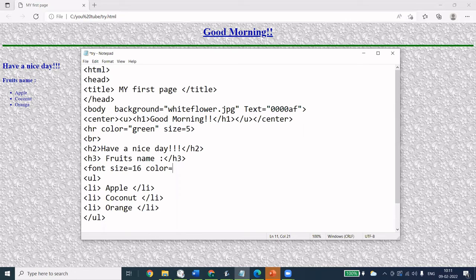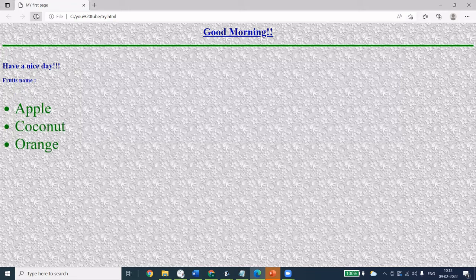Okay, so let us make it green. Okay, now the font tag will be applicable here. So save it. Can you see the difference? The font size has also been increased along with the color. Okay, yes, we can do so.